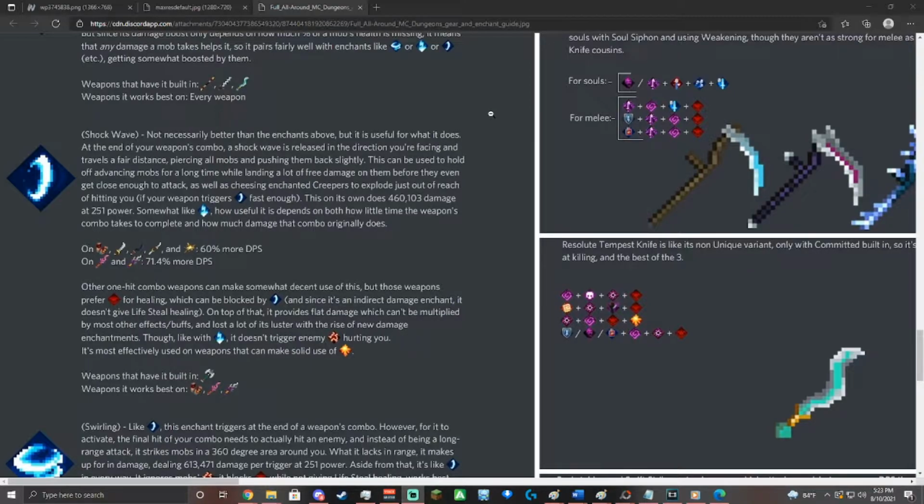How it works is, at the end of your weapon's combo, a shockwave is released in the direction that you're facing and travels a fair distance, piercing all mobs and pushing them back slightly. This can be used to hold off advancing mobs for a long time while landing a lot of free damage on them before they even get close enough to attack, which can even actually let you kill those mobs before they get close enough to hit you too.